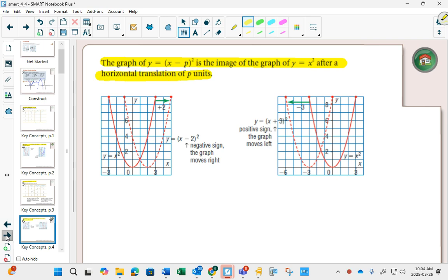And this moves things left and right. But it's the opposite of what you think. Because you see a minus 2 sign, you're going to think left because you see the negative, but everything inside is the opposite. So the x minus 2 moves 2 to the right, because now it takes a positive 2 to make your y equal to 0.